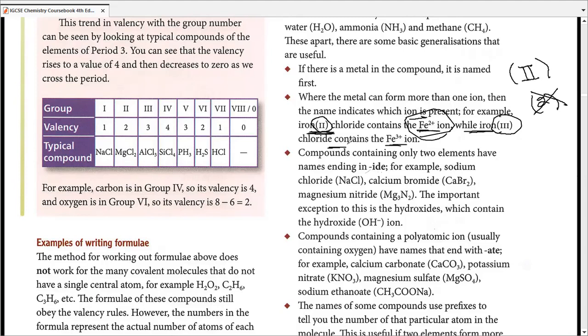Why? Because we usually don't know what kind of ion they're going to form. Whatever ion is given in the exams, and now you know how they're going to tell you what kind of ion is present. So what if they tell you that it is iron 2? Now you know that if iron 2 is going to combine with chlorine, what kind of formula it would give you. Now you can practice. It is FeCl2.